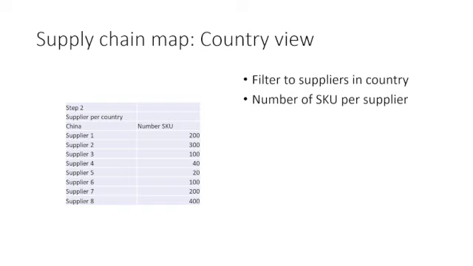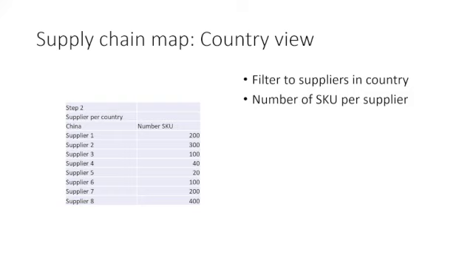an example. We said that we have a number of suppliers in China, and we want to know which suppliers they are, and then we have just supplier 1, 2, 3, 4, 5, 6, 7, 8, and those suppliers have those number of SKU articles that we would buy from them. Some of them could be more important or more vital than others. So it's just to give you a good overview.